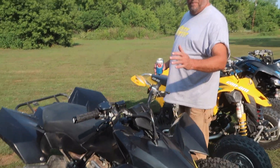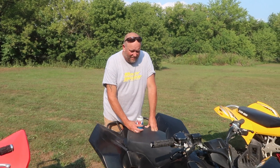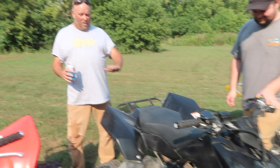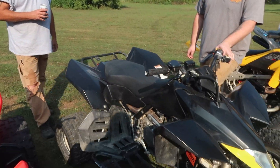Now for the best of the bunch — Suzuki LTR 450R. The boys gave me this machine because they love me. I've always been a Suzuki fan, love Suzuki. The LTR's been good. Nothing bad to say about this quad at all, man. It was so fun. It's actually in really good shape. She's pretty much just piped, that's it. I don't think the motor's ever been tampered with. She rides so nice and she's so tight. Yeah, she's a good machine.